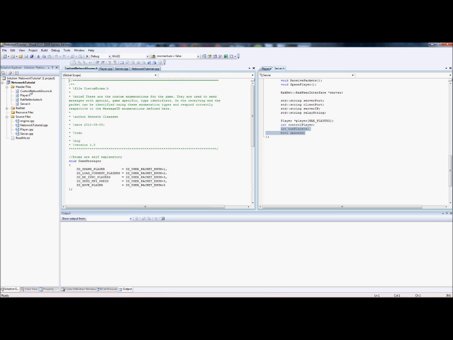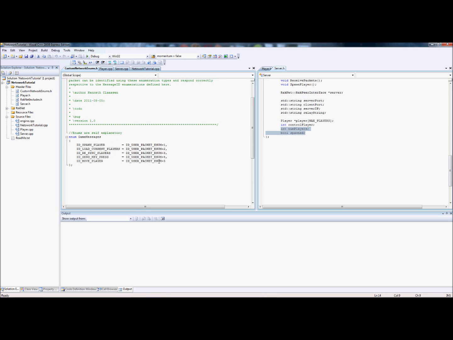You'll remember we made custom network enums.h, where we define our custom network enums. So basically, to do this, any custom ID you want to make, you just make it equal. So ID spawn player, I made that up, equals ID user packet enum plus 1. ID user packet enum is defined in RakNet, and you just increment it for each new type that you want. You can make as many as you want.